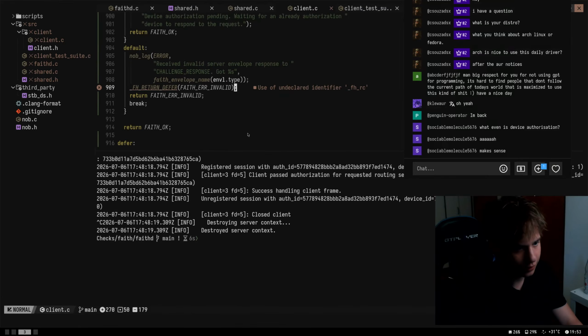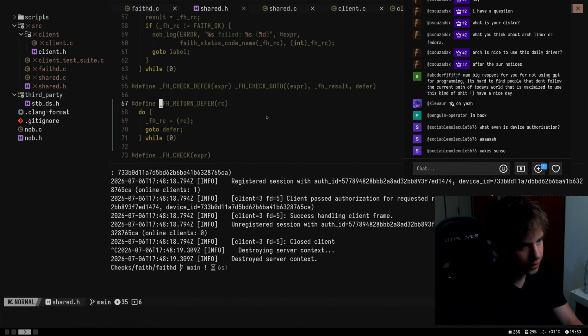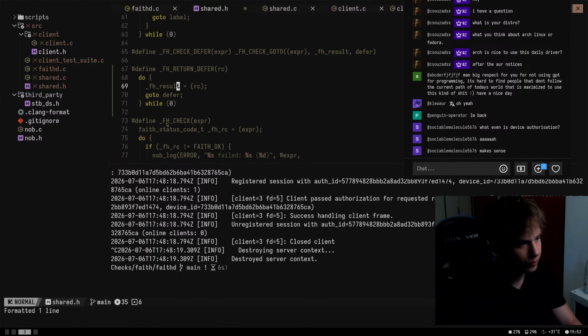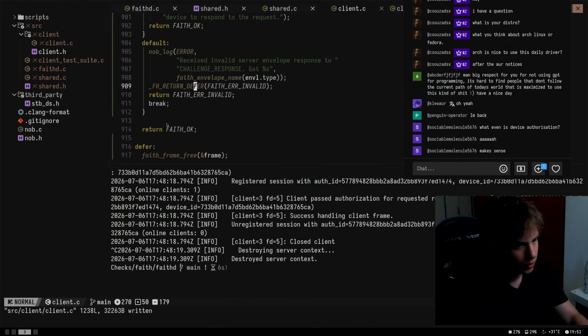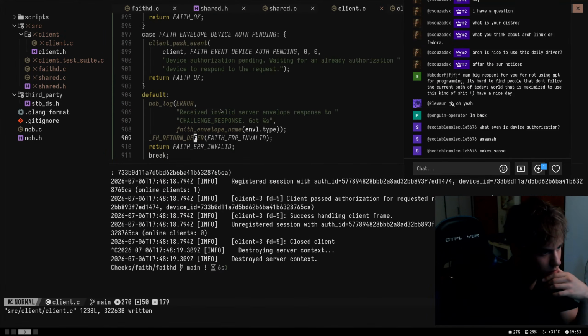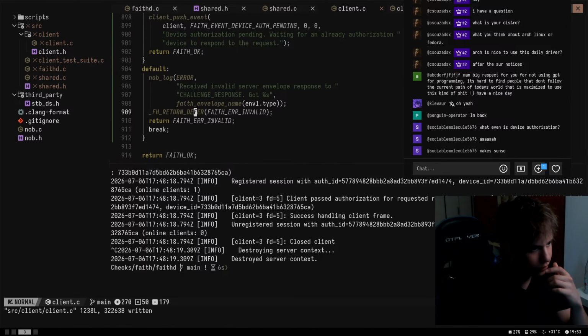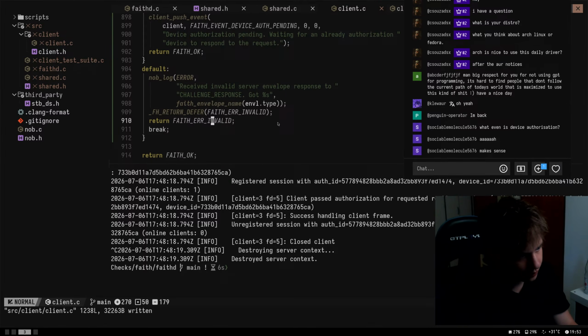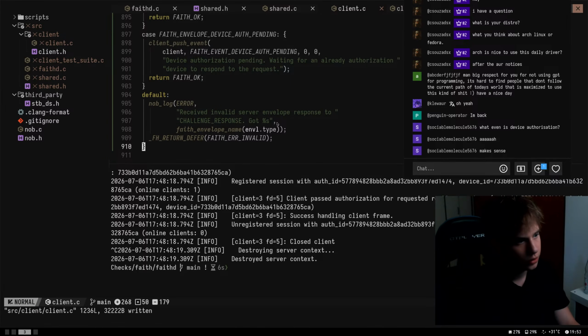Use of undeclared identifier FHRC. Okay, so it's actually fh result. So return defer, and then we don't need that anymore.